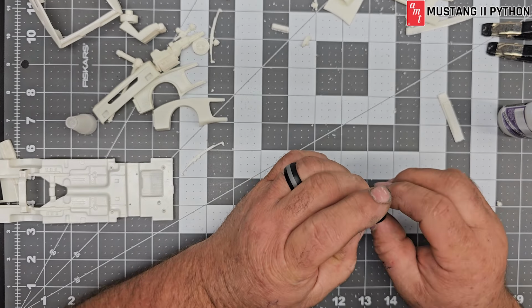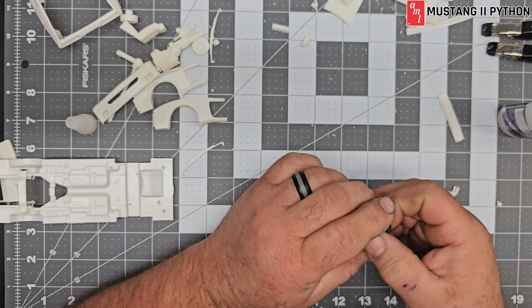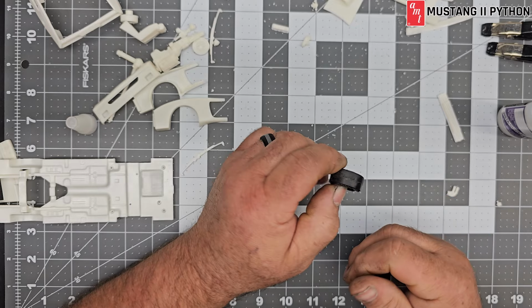So we did this one already. I started sanding this a little bit. Nothing magical came out of it. I don't know if I'll be able to get a socket in there and put on the drill. I might try it and see. And then we're going to paint these and we'll see how good they turn out.